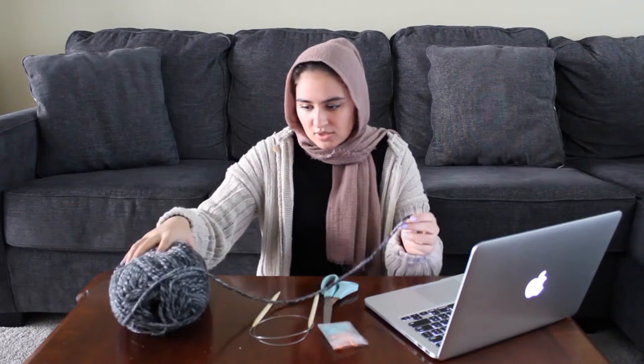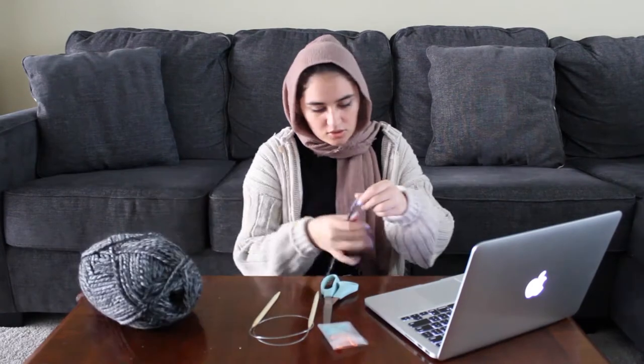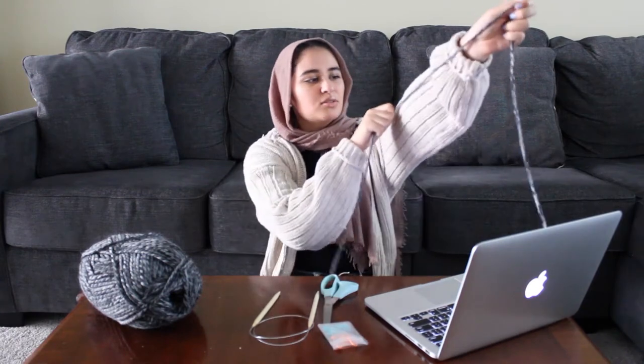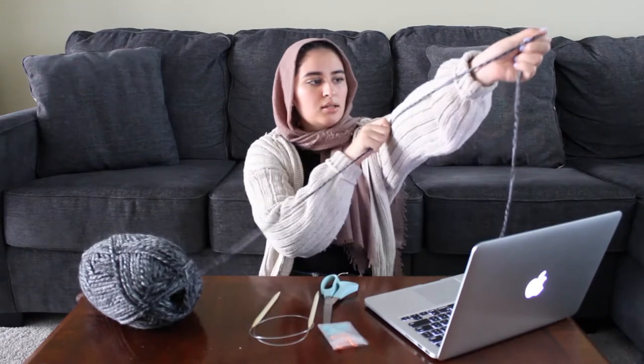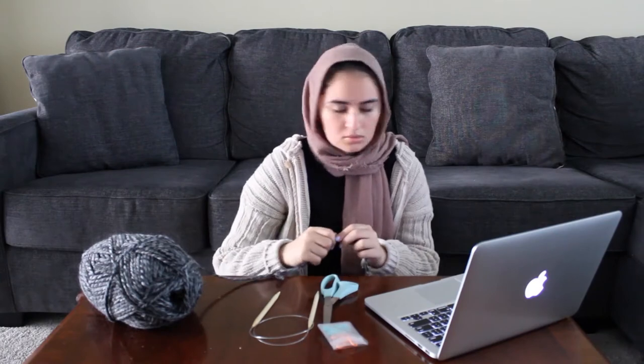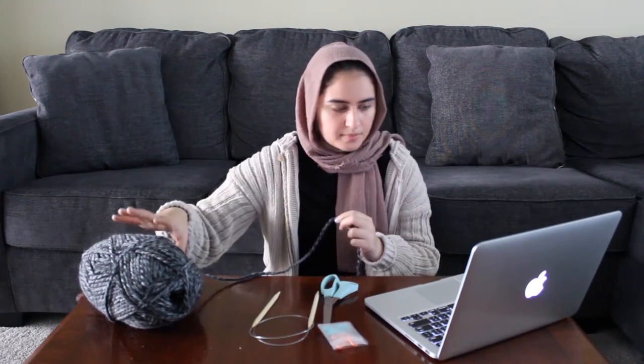What we have to start off with is we have to measure our yarn. She said to do an elbow's length. She said 5, but I'm going to do 6. 2, 3, 4, 5, 6. Okay. Cool. And we just want to take things simple and easy. So with that, you want to grab your circular needles. We're just going to be using one for the cast on, so you can just let the other one go.